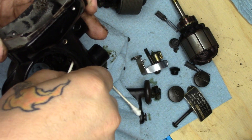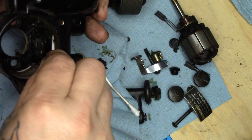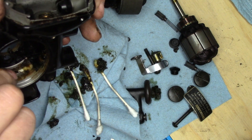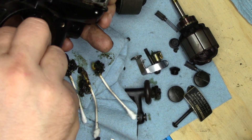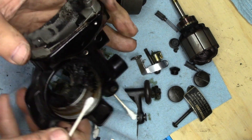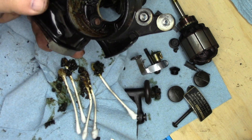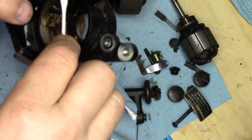While my wife is very understanding and very supportive of my activities, I don't think she'd be very happy with me if this went into the kitchen sink. So guys, I do recommend doing this portion this way, and when you get it down to a reasonable amount of shmoo, then take it in for the hot water and Dawn — unless of course you've got a slop sink, or if you're single and living alone and you don't mind having this in your kitchen sink.